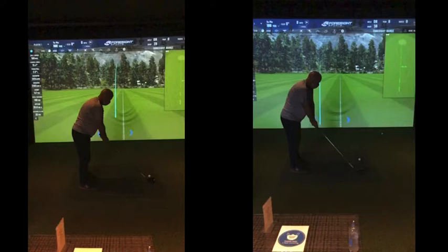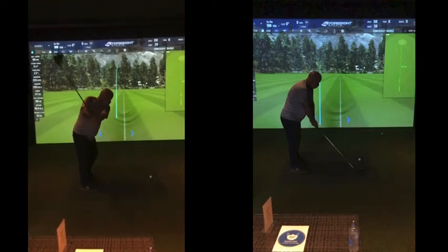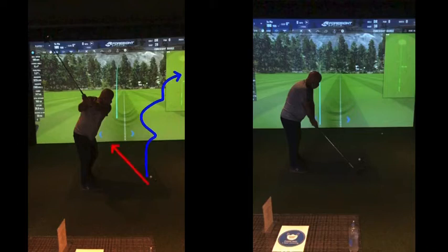Now, in terms of the swing thought, as you got to the top of the backswing here now, you knew your golf ball was going to spin that way to the right. So you did whatever you could in your power to start the ball left, which generally came from that right shoulder kind of doing this, which is often a source of power, as we saw in those last two shots when you try to really get some power into it. Banana off the right there, 2,000 spin to the right, okay?